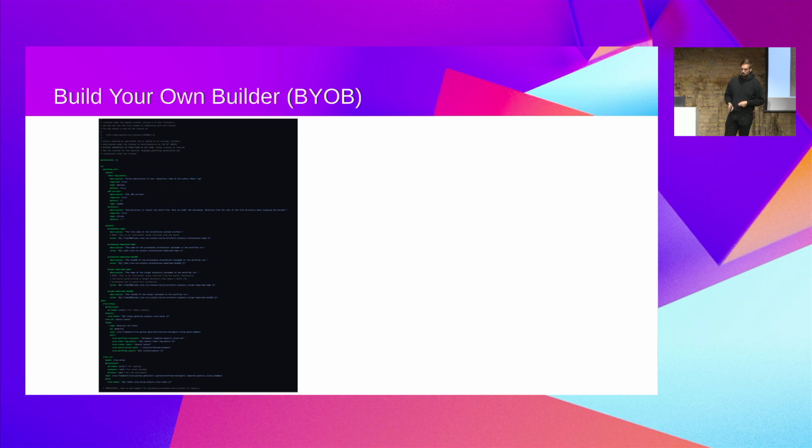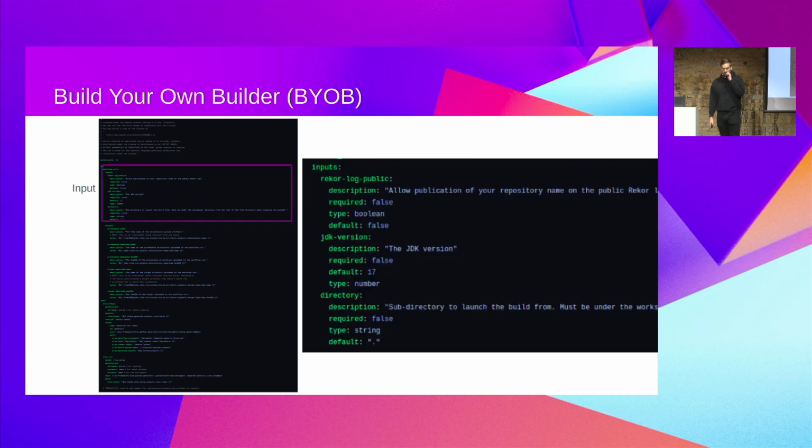So let's look at the builder at a high level. I think we have here 80 lines of code, including license header. I define some inputs. So this is my Maven builder. I define some inputs, optional based on what you need. Most of them. There are some mandatory, I believe.